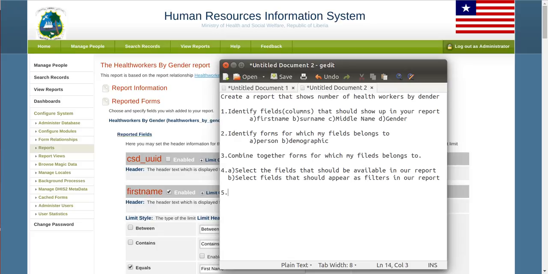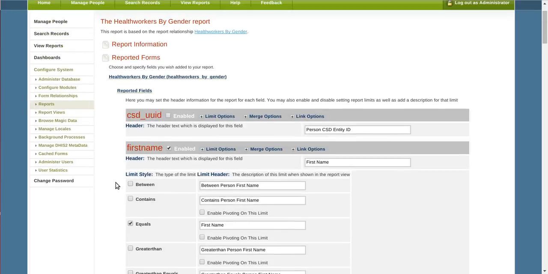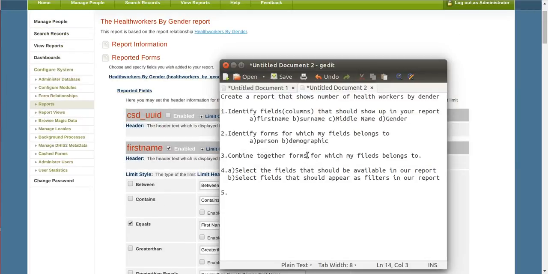We will also need to publish the fields. We publish the report and then we publish which fields to be shown. For example, in this step, you can decide to select even more than, for example, what our manager requested. Let's say our manager requested a report which has first name, surname, middle name, and gender.